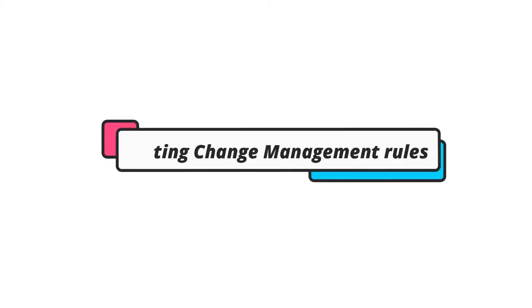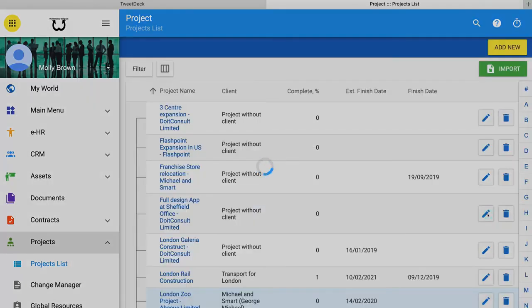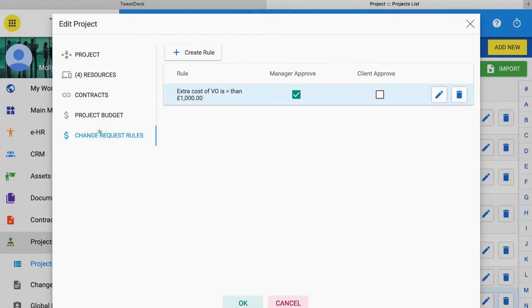Setting change management rules. Go to the Edit Project form and select Change Request Rules. Select Create Rule. The form below appears. Here you can create a full matrix of rules that will automatically seek approvals when changes are requested that meet these rules.